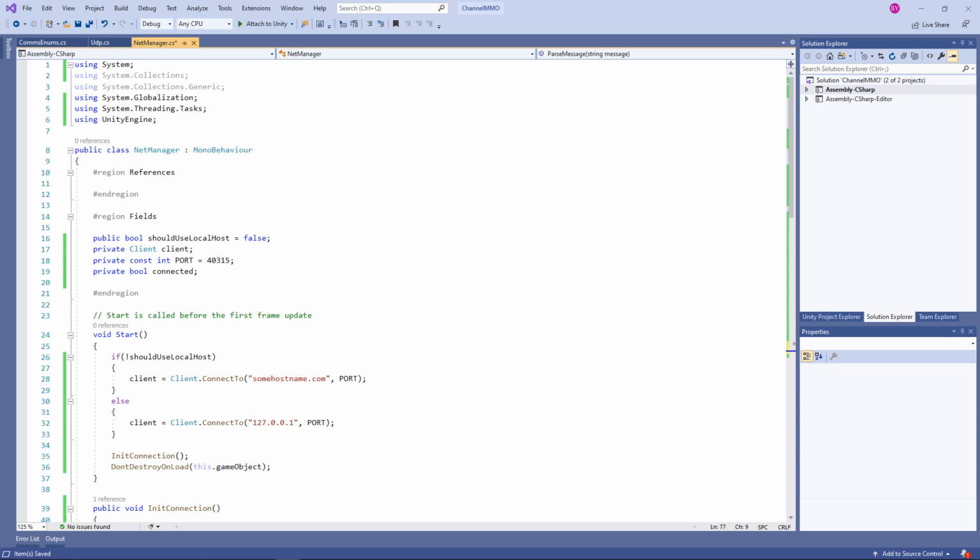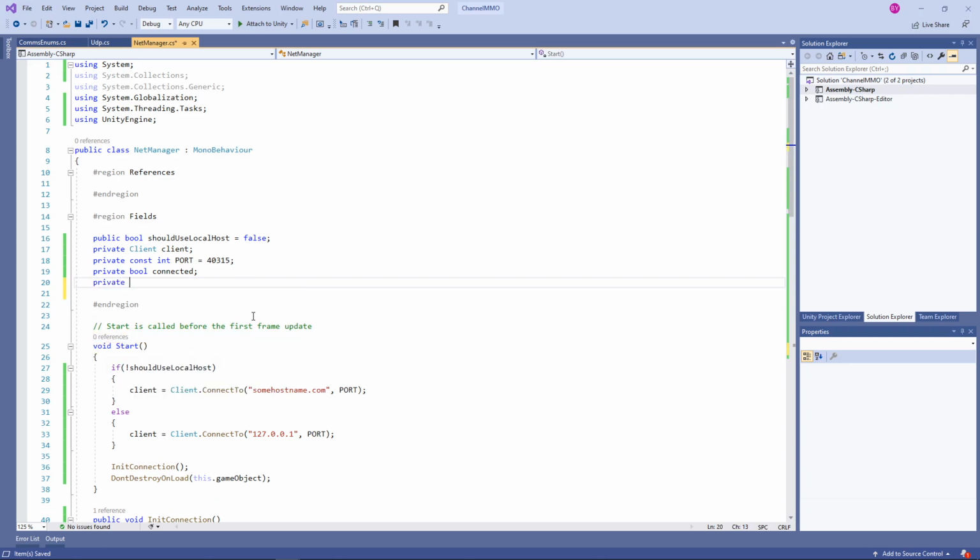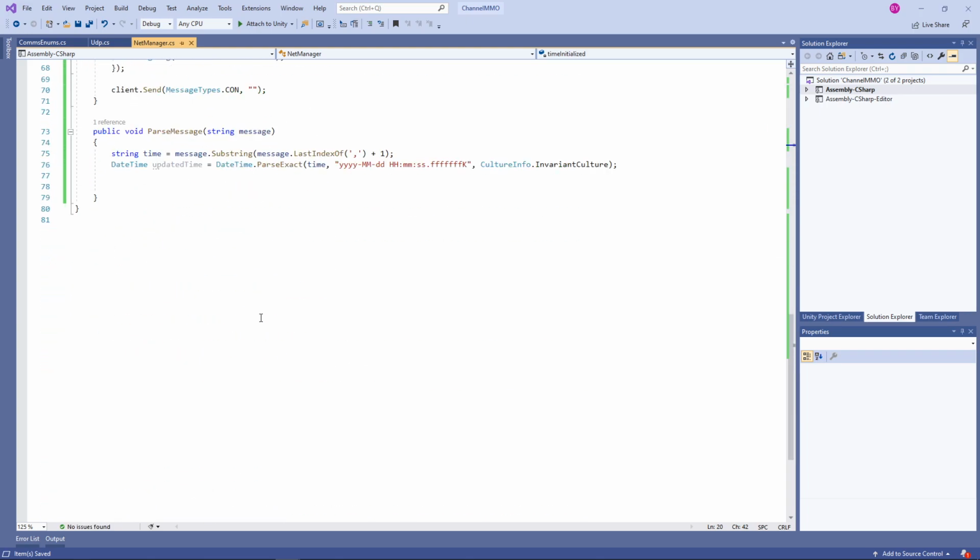So that should be a, let's see here, a public bool according to this, but I'm going to make it a private bool for right now unless we run into issues with that. So private bool timeInitialized equals false.